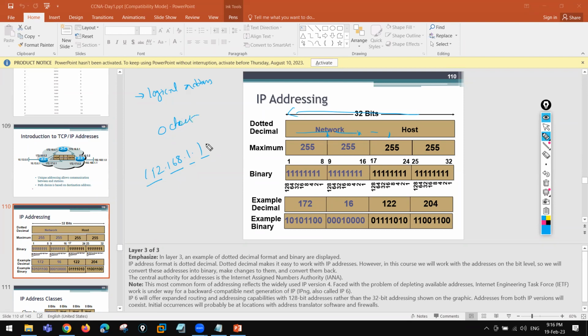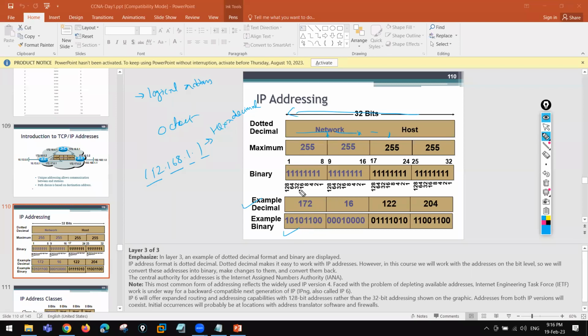And what you are seeing is the decimal format, right? This is for our interpretation. But what any machine, router, computer, or anything understands is the binary format. For example, this is the decimal format for this IP, and this is the conversion into binary. I hope everybody knows binary to decimal and decimal to binary conversion. I'm not going to cover that. It's pretty straightforward, nothing very fancy in it.